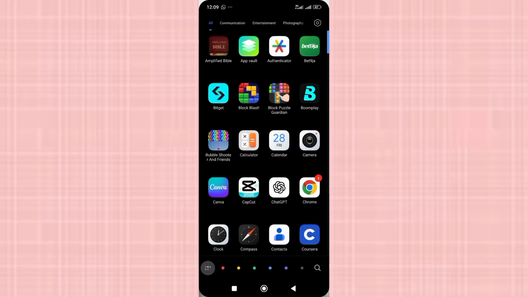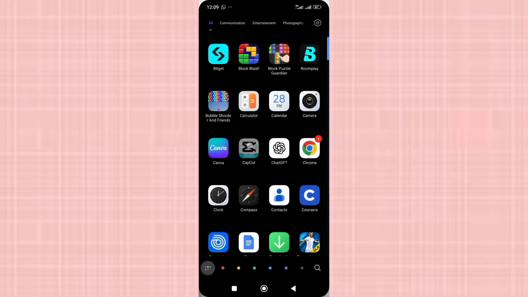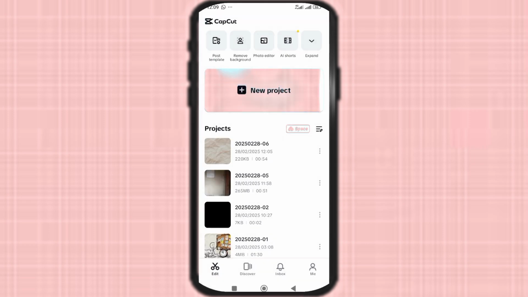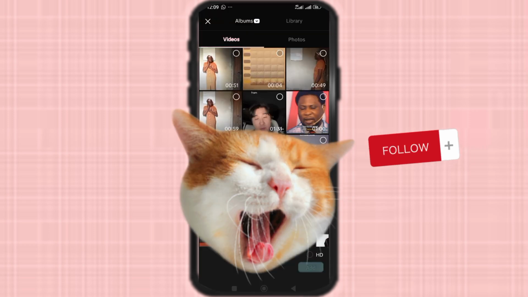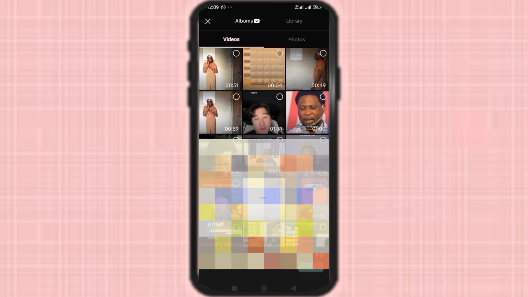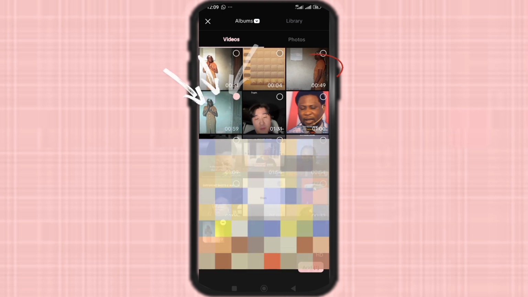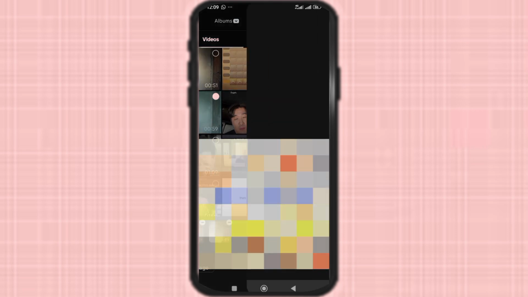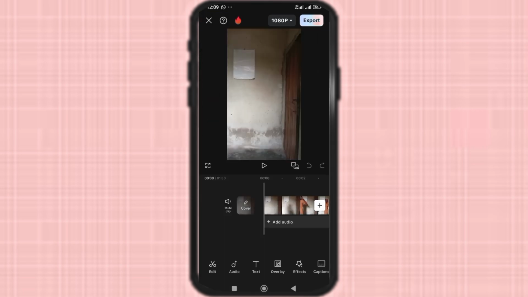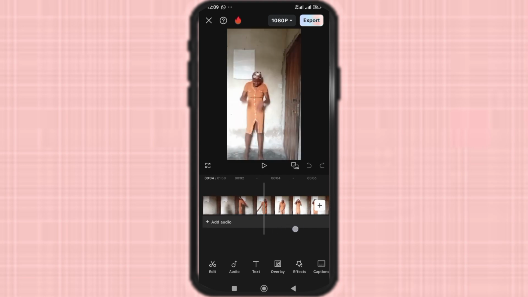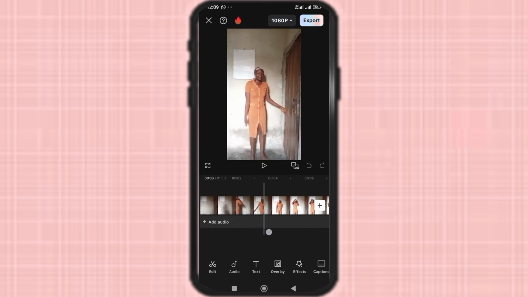So to get that effect, go over to CapCut. New project. So we'll be clicking the clips which we'll be using for our clone video. So I'm clicking these two clips right here, this and this one. Then I added it into my new project. So from there, I just want to trim off the excess. The excess is the part I will not be needing for this tutorial.